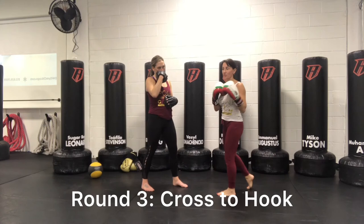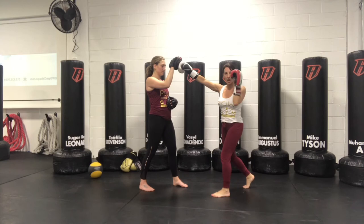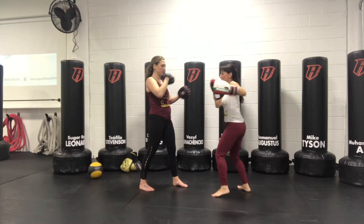This is a straight punch. It doesn't swing, and it doesn't wind up. The hook comes from a tight position. I do not open up this punch at all. I wind back to this left side very tight. As my right cross comes back, my left hook comes out. And then I reset. So I go right cross, left hook.